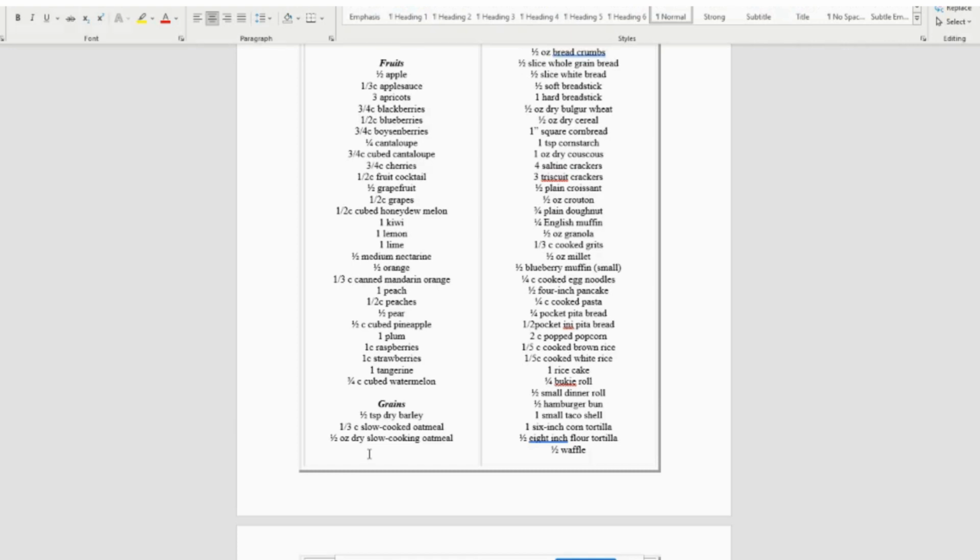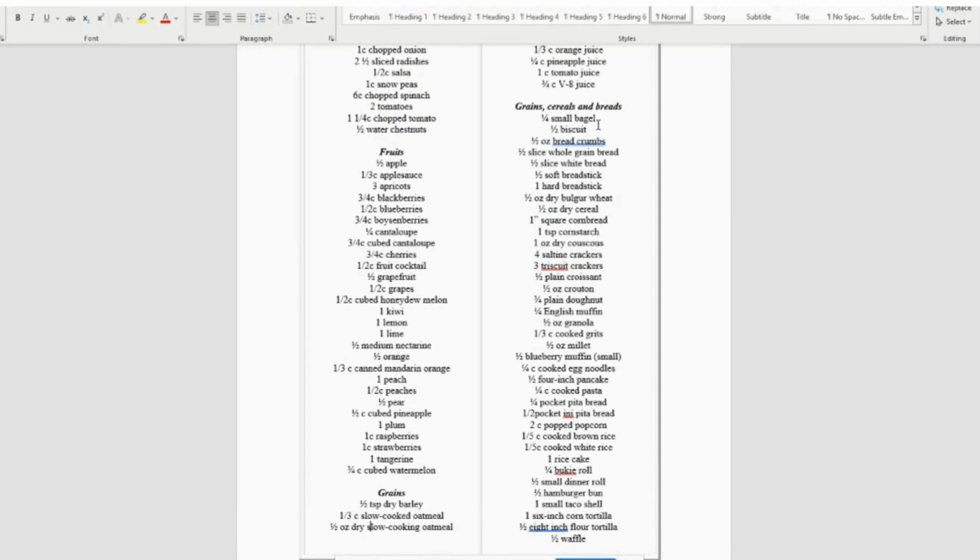So if all your carbohydrates are going to be oatmeal for your breakfast or whatever meal you're using, you're going to multiply that by 3. Okay, so you'd have a whole cup of slow cooked oatmeal. I like to maybe do 2 of those and do 2/3 cup slow cooked oatmeal. And then I add in my half a cup of blueberries. And that's my 3 blocks. And then I might have some protein powder and maybe a little bit of turkey bacon or something like that. So you're starting to get the picture.